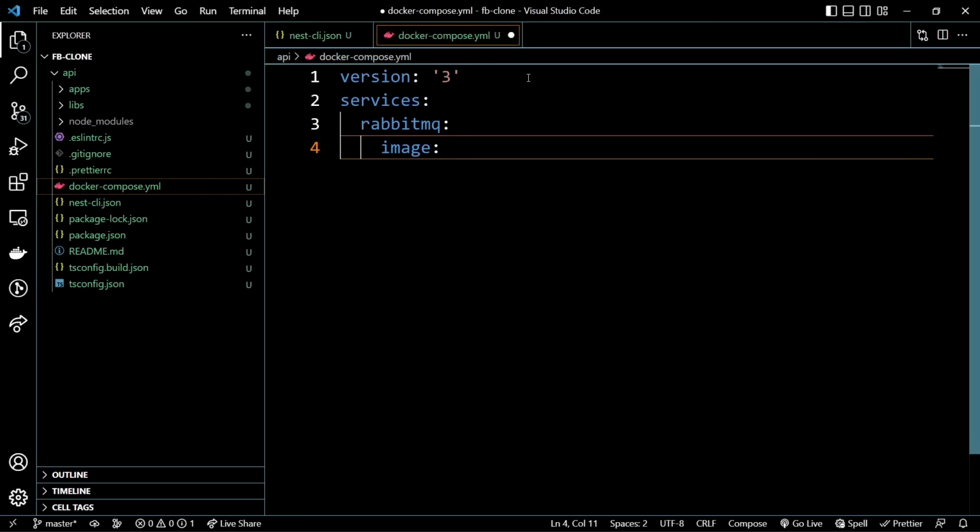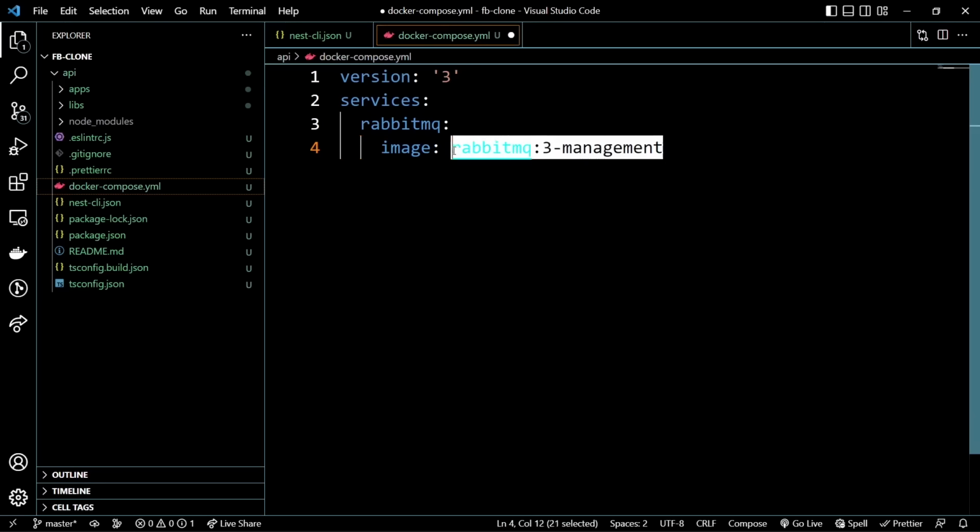And there's probably already an image created for you. So this one is just called RabbitMQ. But we also want to have a graphical user interface for this, so there's also another one, RabbitMQ, and the specific version is 3-management.